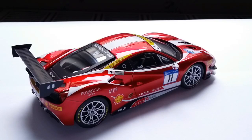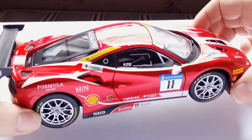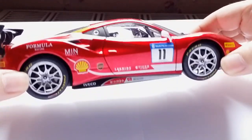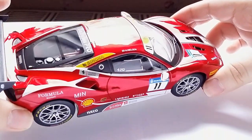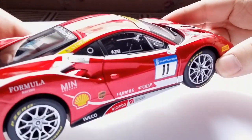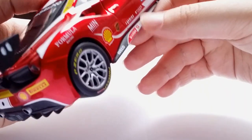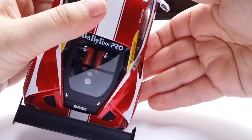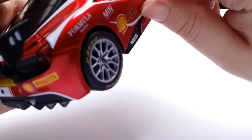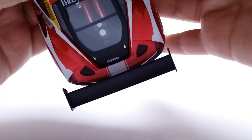And now let's take a look at the interior, but in order to do that, we have to first get these doors open. So how exactly are we going to do that if we have fully raised windows instead of, you know, 3/4 like on the Hot Wheels Elites? And on top of that, such perfect lack of panel gaps, right? The trick is that you need to either use the door opening tool, which you will get with this model, or, even better, your fingernail, and you hook it onto the underside of the door to get it open. Let me demonstrate.